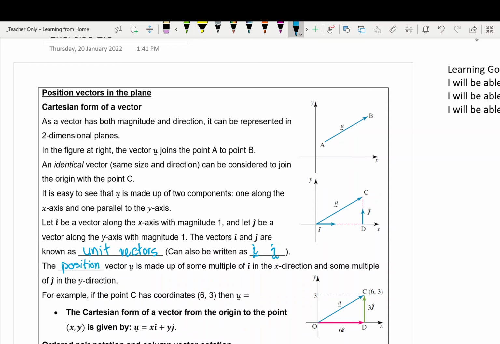is made up of some multiple of i's in the x direction and some multiples of j in the y direction. So up at this image here, we can see we can fit one more i in there and then maybe half of an i. So if we were to write this in its form, we might find that that's 2.5 lots of i and then 2 lots of j in that direction. So we can see we can start using portions of these unit vectors to describe u in terms of how far does it go in the x direction and how far does it go in the y direction.